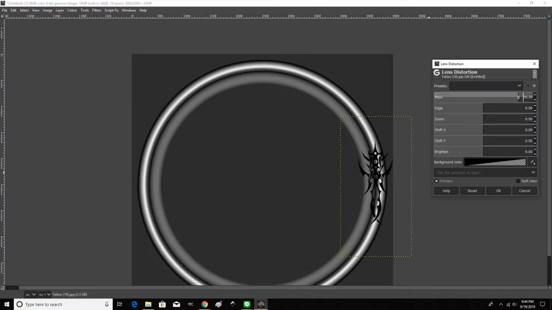So now if I go all the way, you can see how it's kind of taking the top and the bottom and it bends it down or up. And I'm going to bend it down. And the edge kind of does the same in a different way. I'm not entirely positive how that works, but when I zoom in a little bit, I can make it larger.